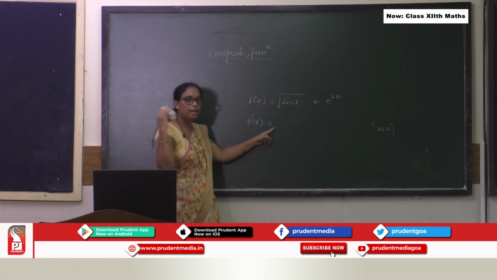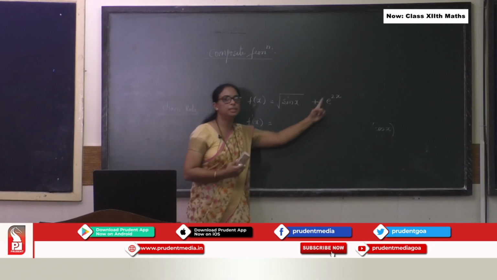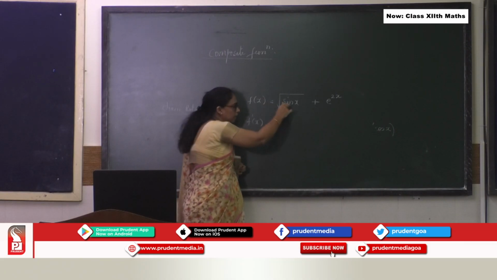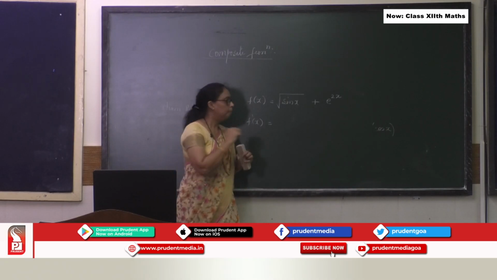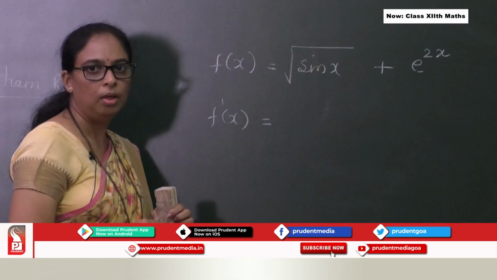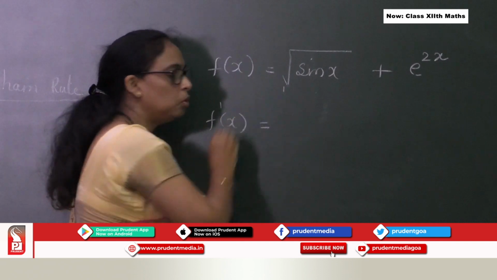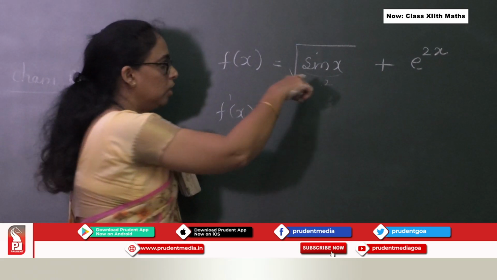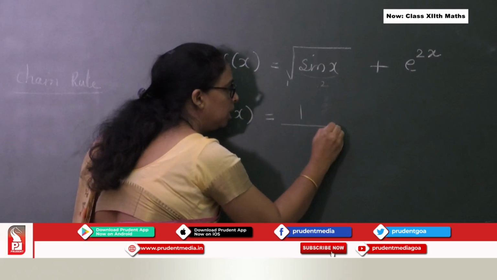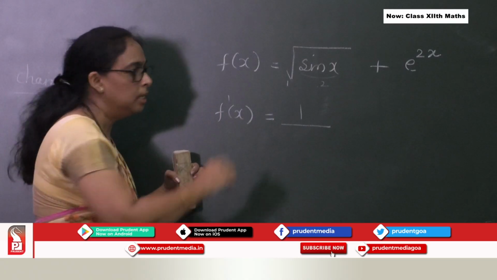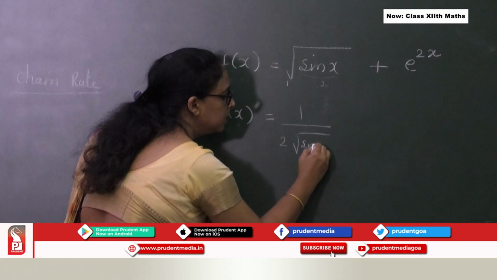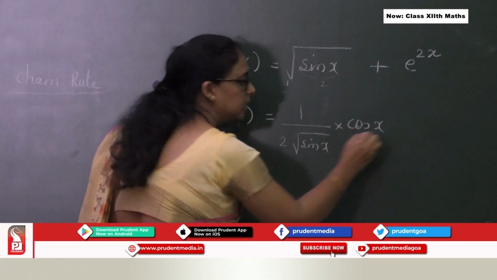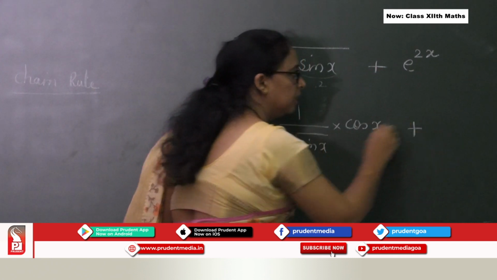So the derivative will be equal to, as per the algebra of differentiation, derivative of the first function plus derivative of the second function. But when you will be finding the derivative of the first function, you will realize that it is a composite form. Because if I see this, I will call it a root form. So the first function in the sequence is identified to be the root form, and the second function in the chain is the sine function. When I write the derivative of the first term, as per the known formula, derivative of root x is 1 upon 2 root x. So the derivative of root sin x will be 1 upon 2 root sin x. But then as per the chain rule, we multiply this by the derivative of sin x, which is cos x. Follow the algebra, so the plus sign will remain the same.